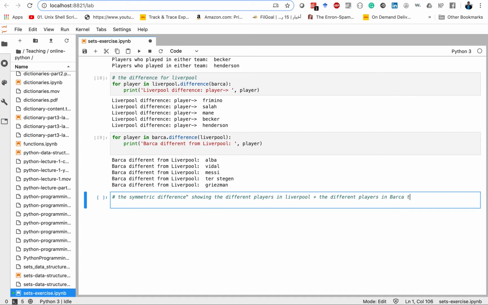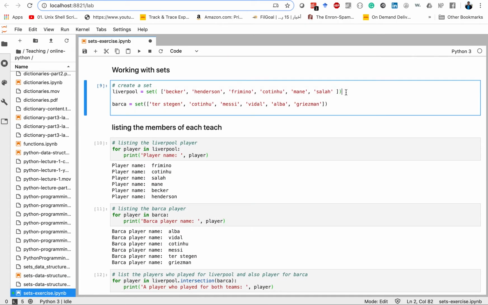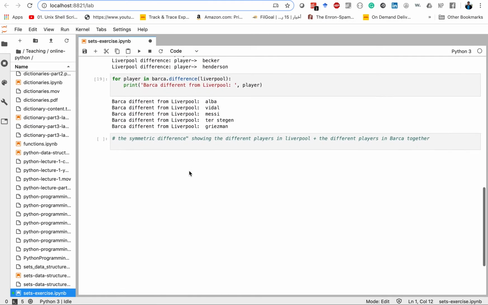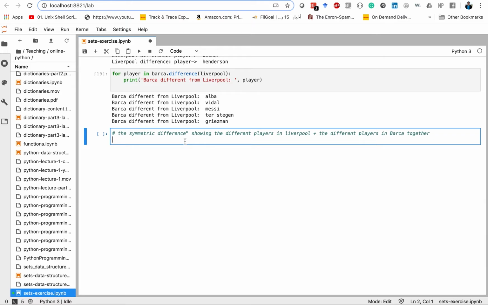like that, together. Because we have a set of 6 players here and 6 players there, and one of them is common, I would imagine that we're going to have 5 and another 5. We're going to have a set of 10 people. The question is now, how do we type symmetric difference? That's my big challenge for today.